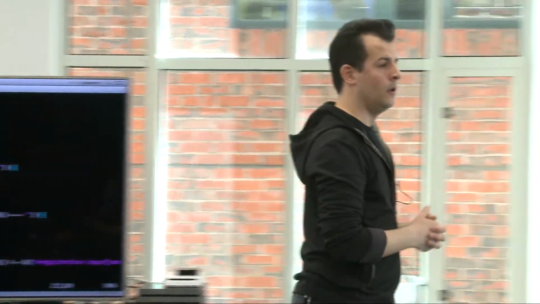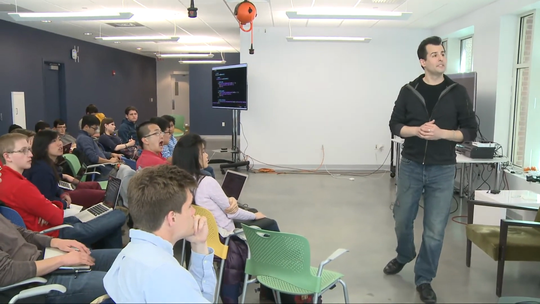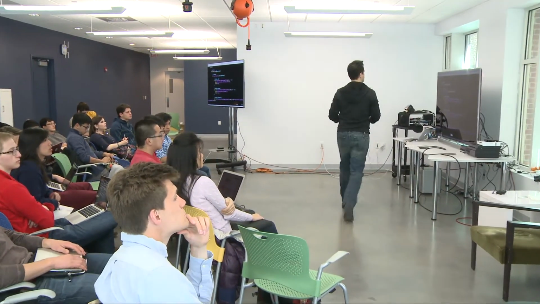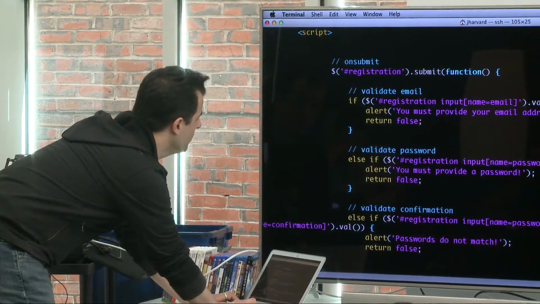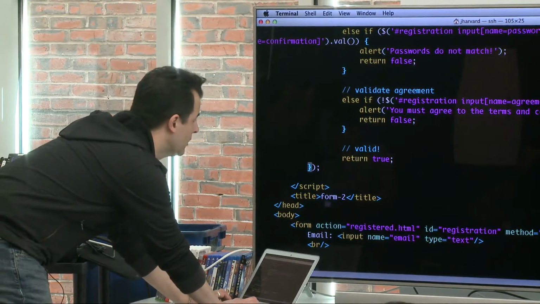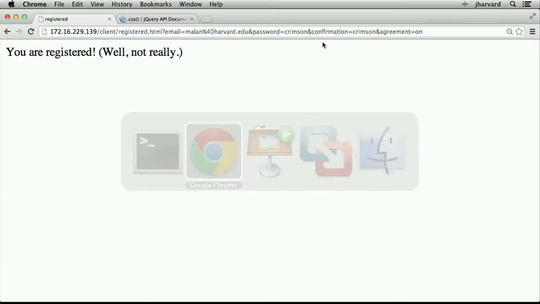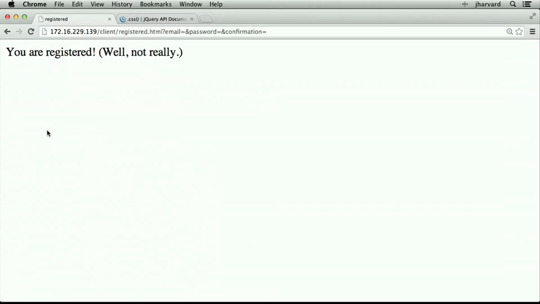Yeah? What would happen if you didn't wait? Perfect example. Perfect question. So let's see if we can simulate this right now. Let me go ahead and delete these two lines up here. And then without bothering to fix the indentation, let me go ahead and delete this down here. Whoops. This one down here. And now let me go over to the page, go to form2.html, and type in register. Nothing seemed to happen.